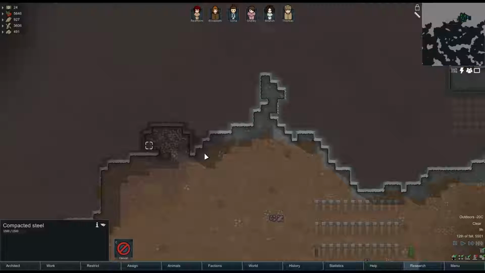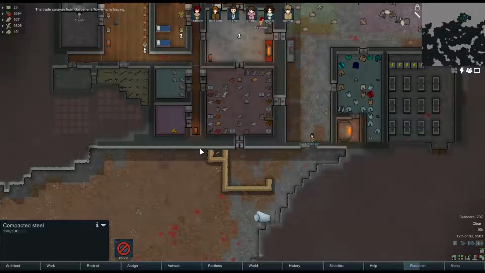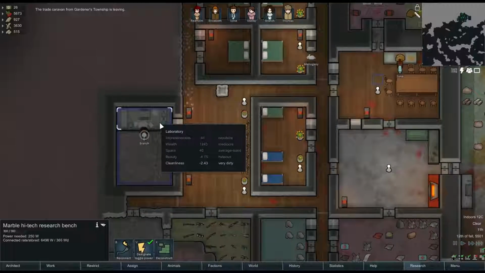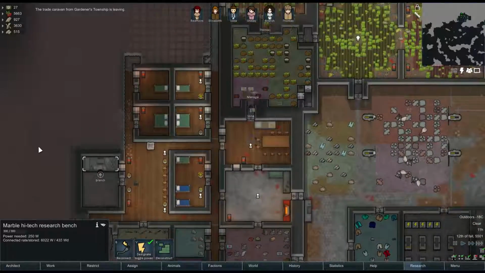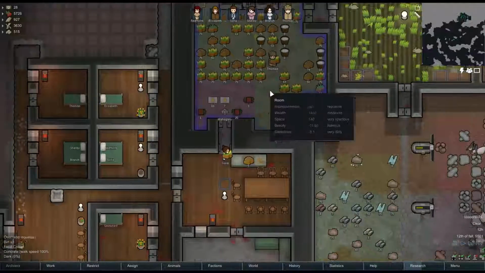Then you got compact steel, which is basically your steel source, something that almost everything needs. You got stuff like high-tech research benches, which require power. And again, everyone likes to have their own separate bedrooms.